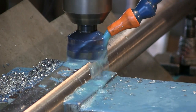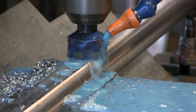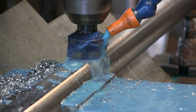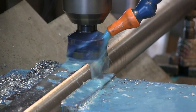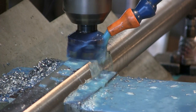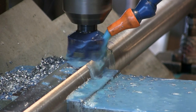I'm going to eyeball my cutter in the center. That's close enough. Okay, we're going to feed it down at this end first. And when I get to the end here, then I'm going to slowly ramp it down and we're going to come up and create a radius there so it's a nice smooth transition.